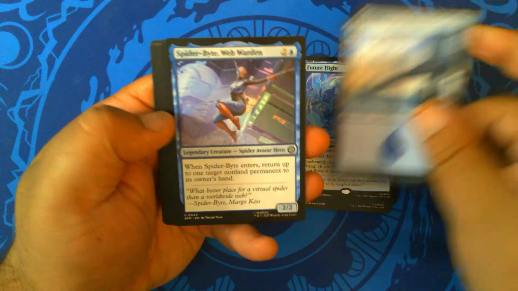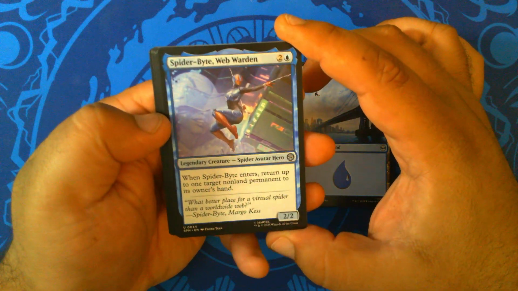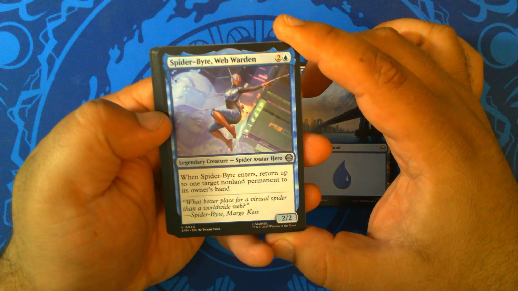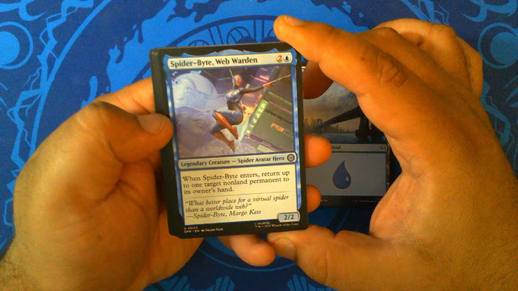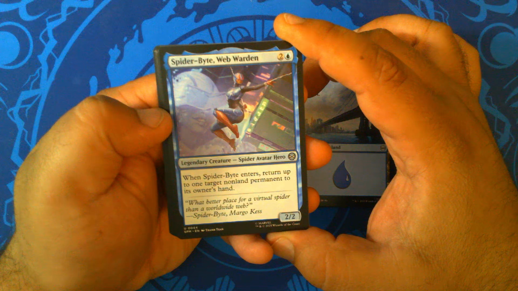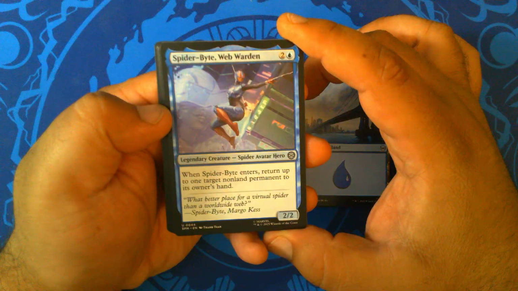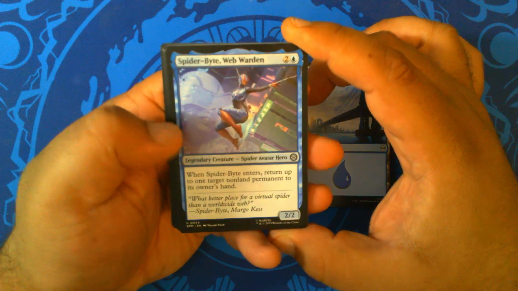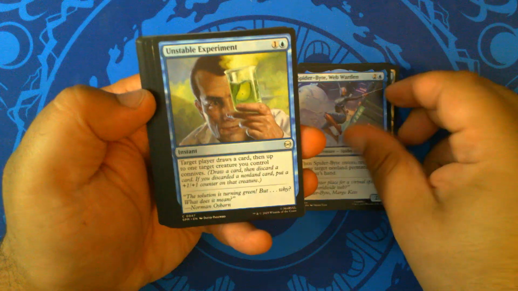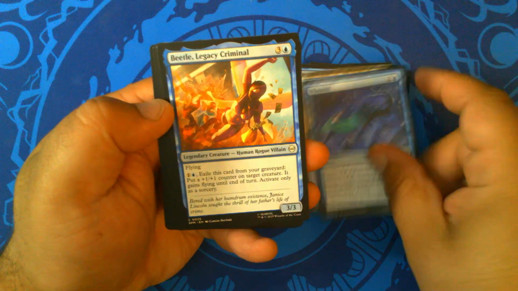Another Island. Spiderbite, Web Warden from SPM. Art by Tana Tuan. 2 and a blue for a 2/2 legendary spider avatar hero. Whenever Spiderbite enters, return up to 1 target non-land permanent to its owner's hand. Another Unstable Experiment. Another Island, another Whoosh.